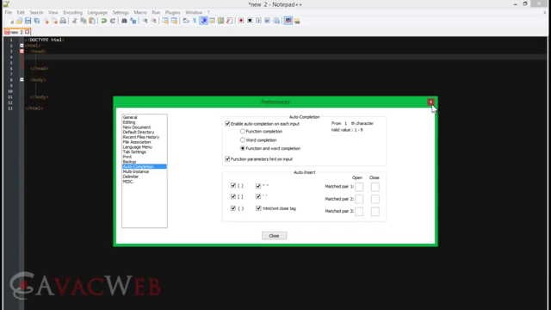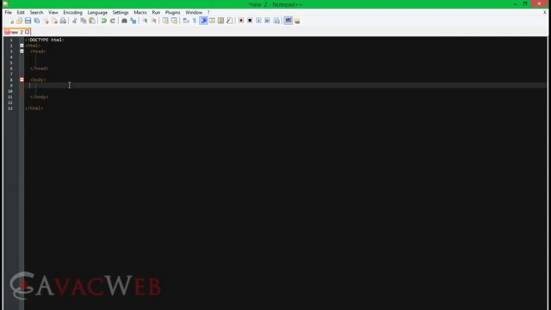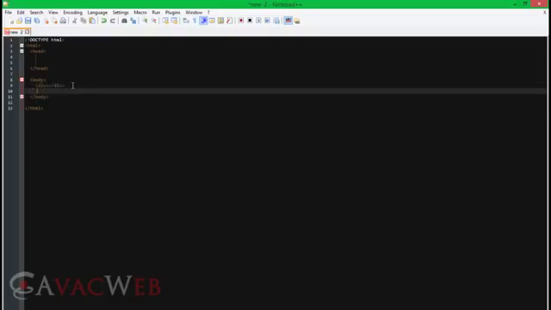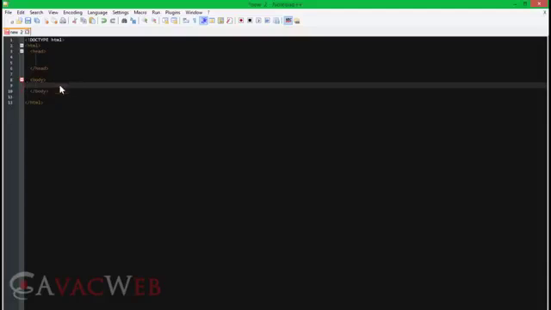Alright, just check mark everything on there. So now what this does, as you can see, it automatically closed our body again because I accidentally clicked the arrow. See? Automatically closes our tags.